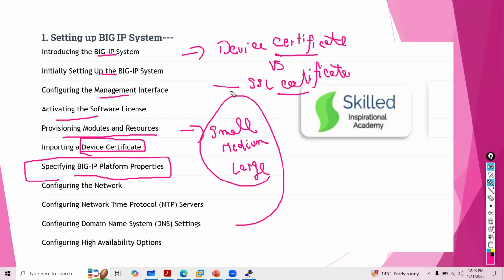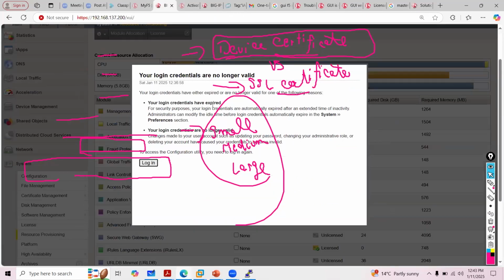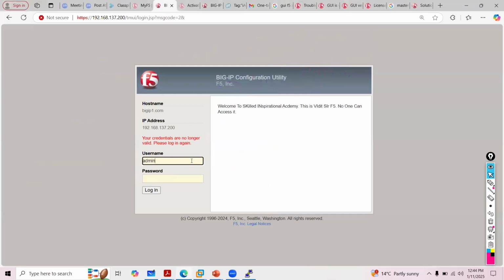Device certificate is for the GUI. If you're not doing it, you will get an error while accessing the device. And where can I check that? It is there in the device configuration section. Can you show me? I will just log in. Certificate management. Hold on.